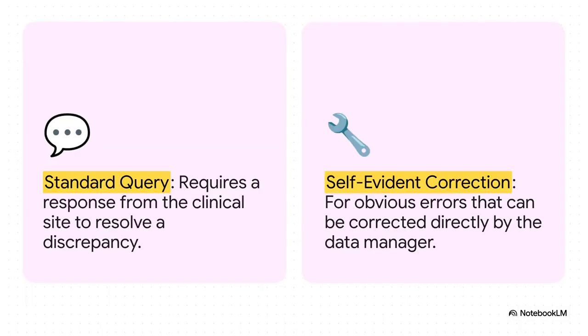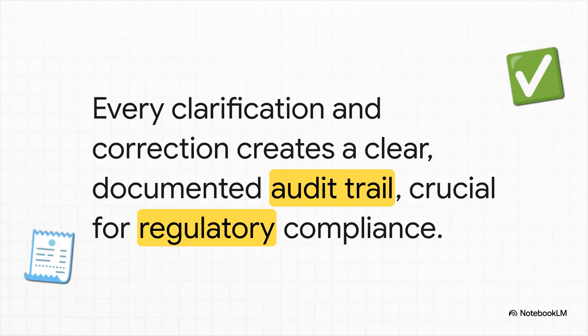Done. But it's really important to know that not all queries are the same. Most of them need that full back and forth we just talked about. But sometimes you get an obvious typo, like "headche" instead of "headache." For those, we can use something called a self-evident correction, or SEC. This lets the data manager fix the simple error themselves, with full documentation, of course, which makes the whole process way more efficient.